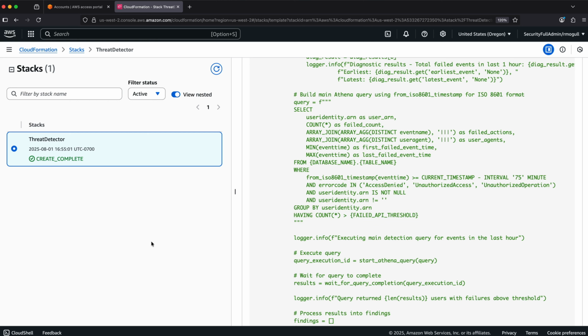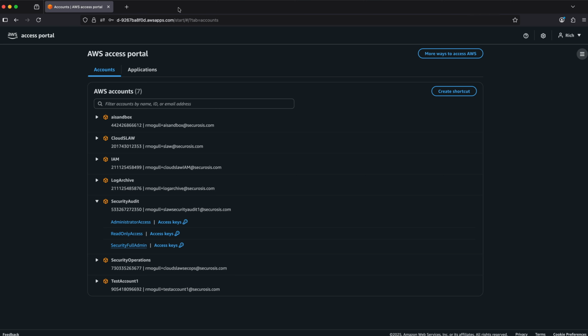Now there's one problem. This is failing. I can tell you this is going to fail because we have a bucket policy on our S3 bucket where the Athena queries are running against, and the IAM role for this Lambda function does not have permissions to access that bucket. We need to go ahead and fix that bucket policy, and this is going to make much more sense in just a moment. So let me close this window out.